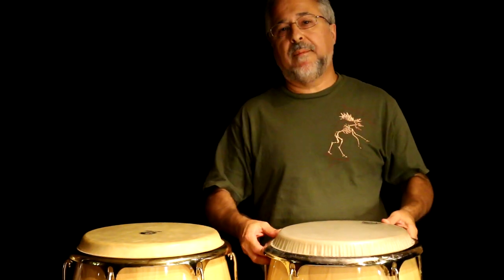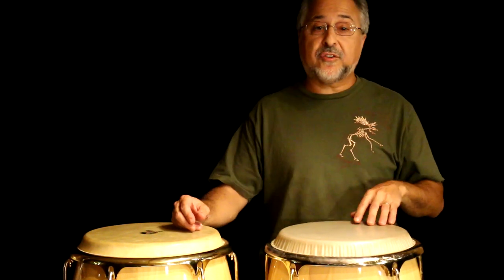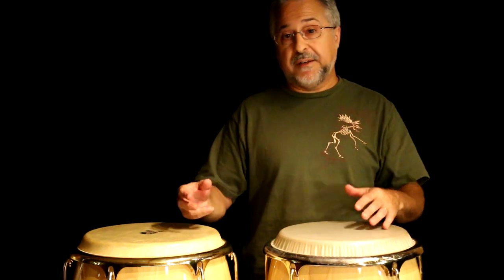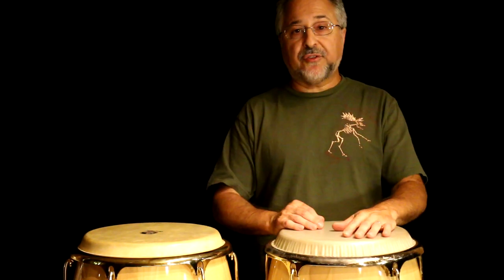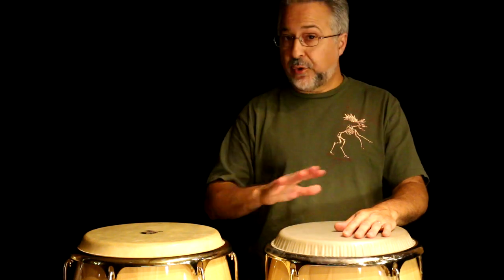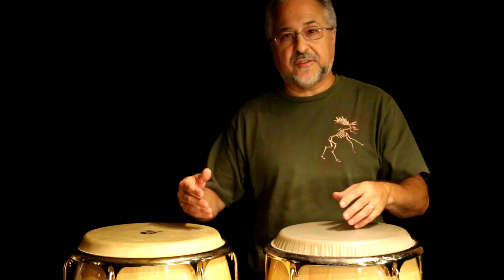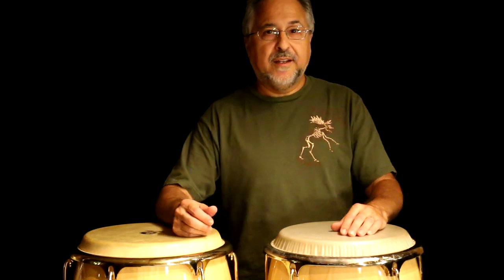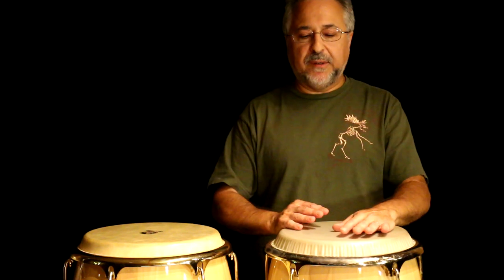Also, another less common dance you might have to play on a gig, I've had to do this on several orchestra gigs, interestingly enough, is called the Calypso. Now, this is played in Haiti and Jamaica, and also obviously in the United States. And this rhythm is a straight-up dance rhythm. It's infectious. You hear steel drums. You can listen to some Andy Narell. You'll hear, you know, a lot of congas on that. But a basic Calypso would be this, very basic.